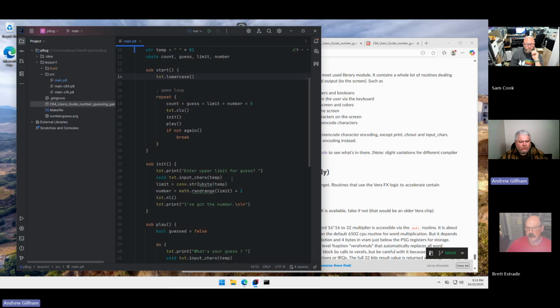It returns up to 80 character string, null terminated. So we now have a text string of, say, the number 25. So we have a 2 and a 5, and we need to convert that string of text into an actual byte, or U byte in this case, an unsigned byte, and get the integer value of 25, not the alphanumeric digits 2 and 5, right?